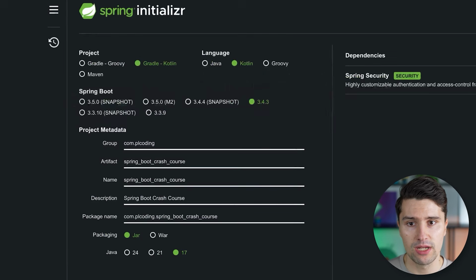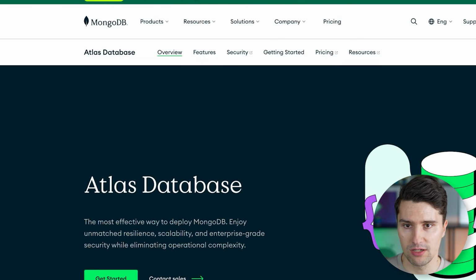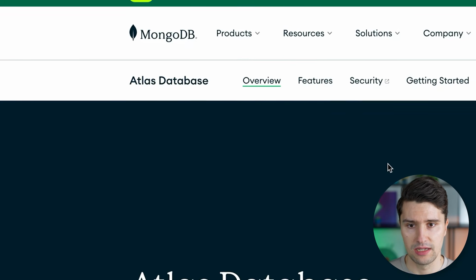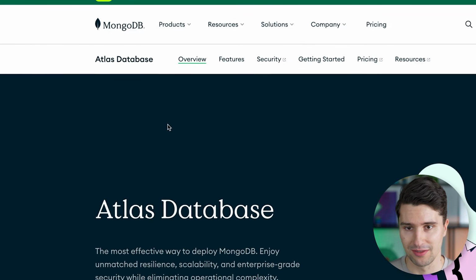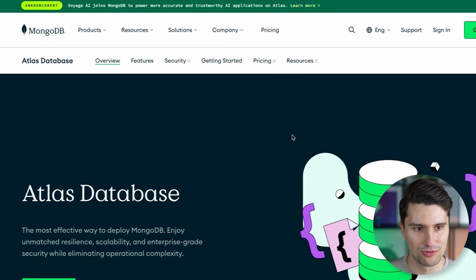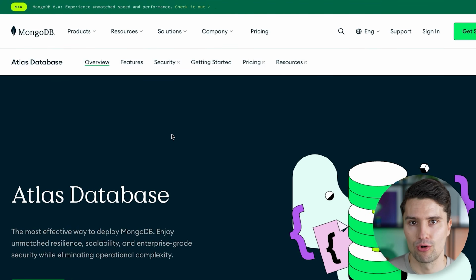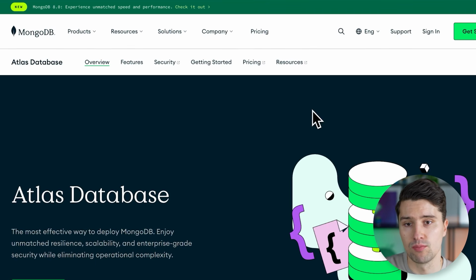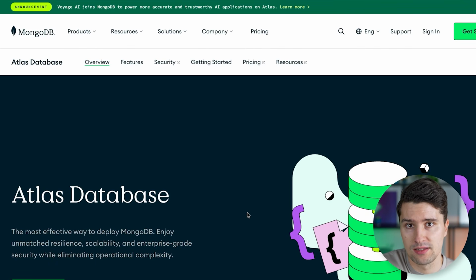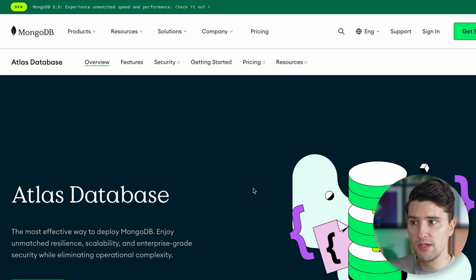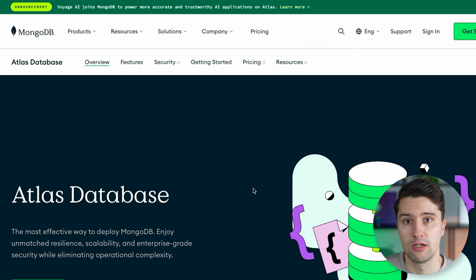For that, we need to go to mongodb.com/products/platform/atlas-database. So this is the type of database that we use here. Of course, there are lots of different databases you could stick to. This is a so-called NoSQL database. So we don't interact with it via SQL queries, but MongoDB has its own query format, and specifically it stores data as key-value pairs. Similar to how you maybe know this from JSON structures, where we say, okay, we have an email field and the value of that is a particular user's email.